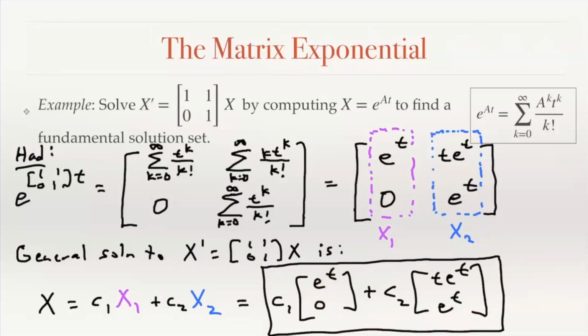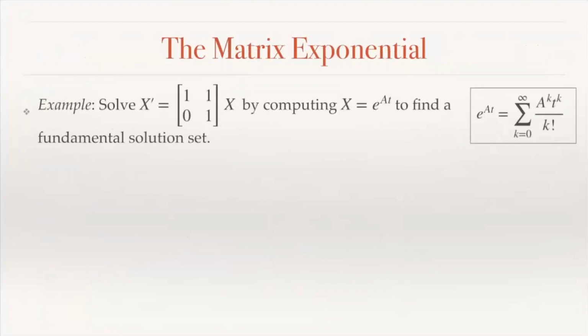This first guy here, note that this first guy is c times (1,0) times e to the t. This was the one solution that we got via eigenvalues, eigenvectors. And then this other solution is the one that no eigenvalue, eigenvector method can find, because it's not of the form k times e to the lambda t. It has a t there instead. So matrix exponentials were necessary to find this.